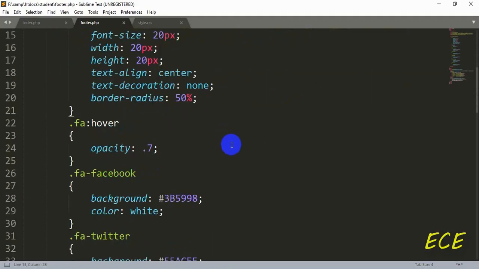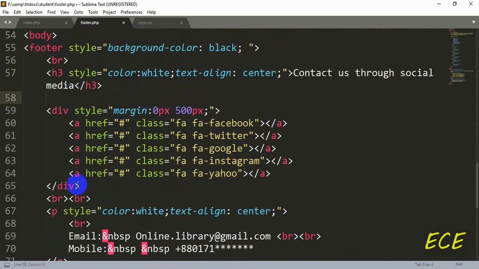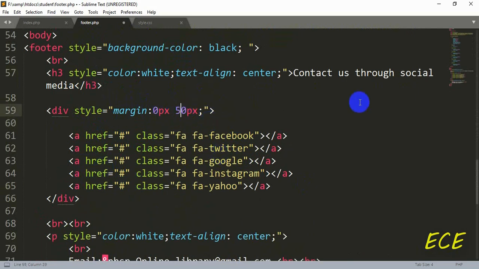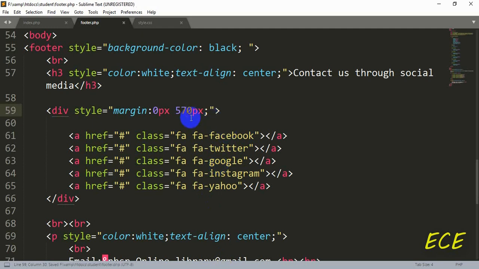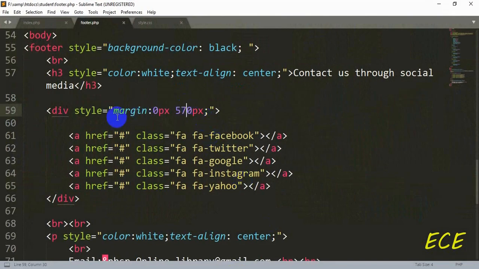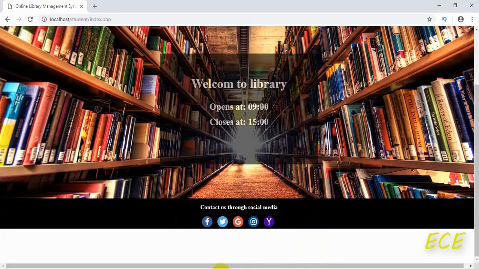Okay, now we just need to move them to the right a bit so that they can move to the middle position, and then we just need to change the style of our div box. Here we will make it 550 and see how this looks now. Okay, we just need to move it a little bit more, so let's add 570 pixel, and let's see. Okay, now this is alright. Now we just need to add a break after this H3 tag. Okay, now this is alright, and now we just need to change our footer height.